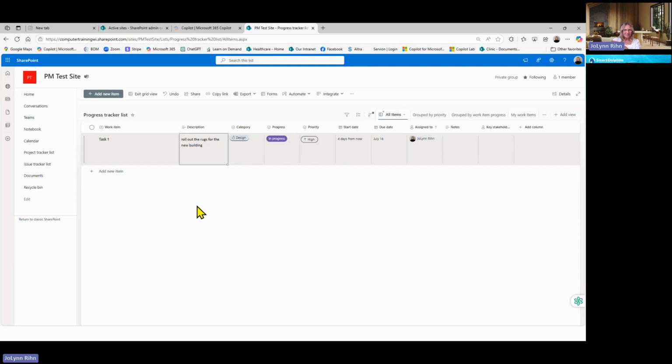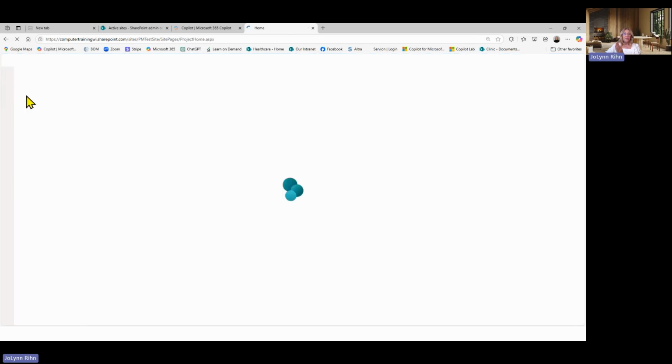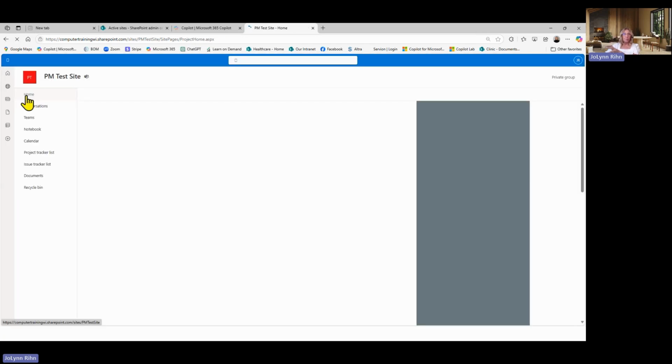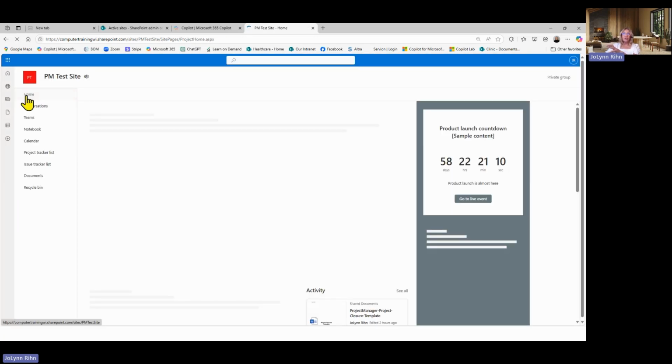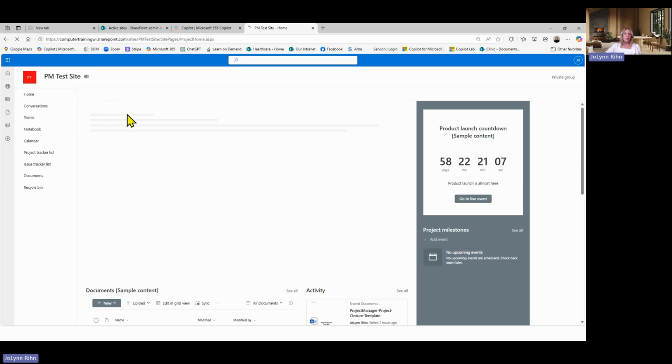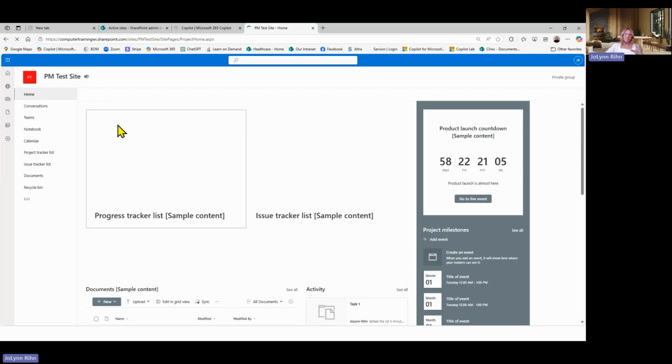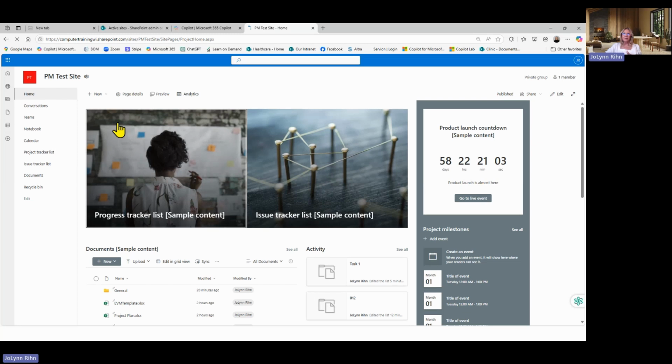But isn't this cool? I love these lists, but these were two lists that came directly with the template that I started with. Now, if you wanted to create your own list, you most certainly could, because all you have to do is go to the left-hand side, click Home to go to the main page of the SharePoint site again, the home page of the SharePoint site. And if you have the rights, because we can remove this if we don't want some people to do it.